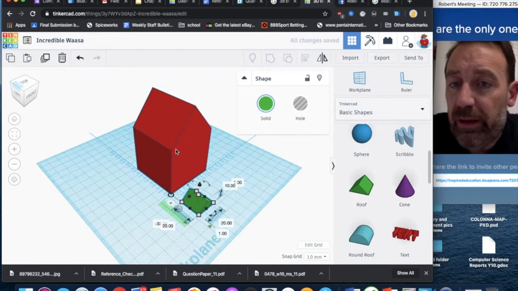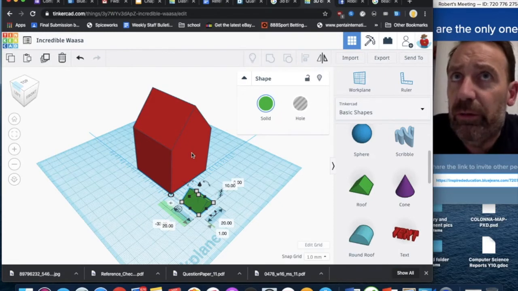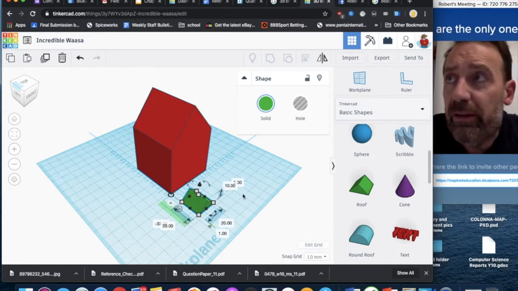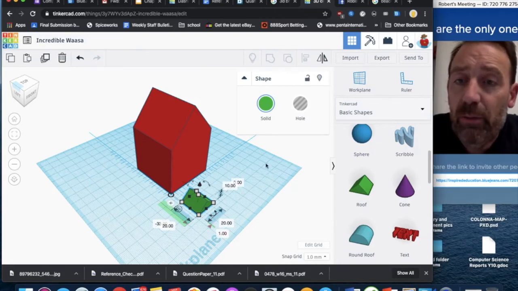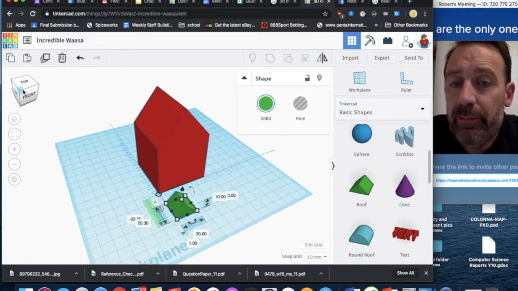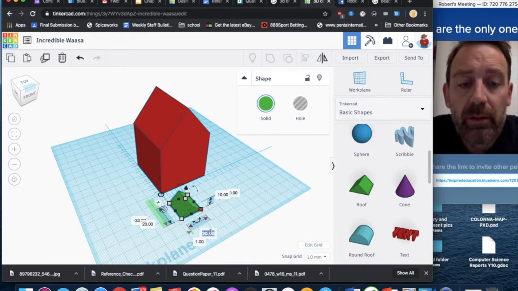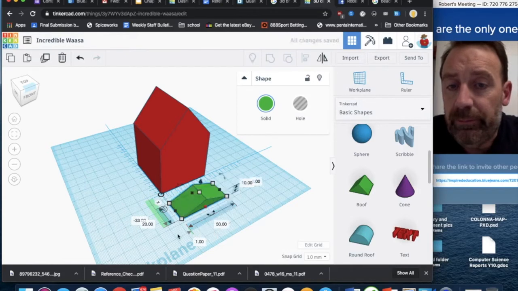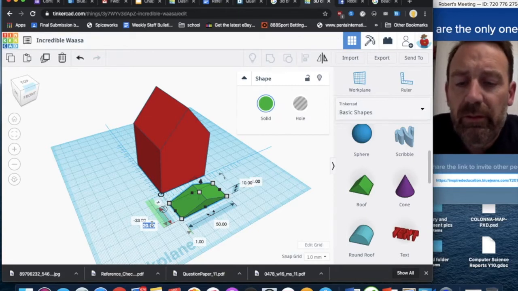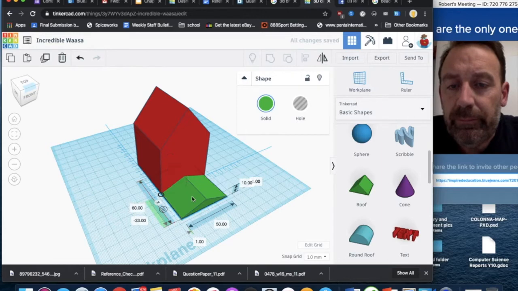Now we know that this is 50 here, and we know that the height of it is 30. But we've got to do an external roof on this. So we're going to make two roofs and make one bigger than the other. Okay? So, working on this, we'll make this one the same size, 50. Okay. Make the width of it slightly bigger, 60. And you'll see why. I'm just going to drag that.